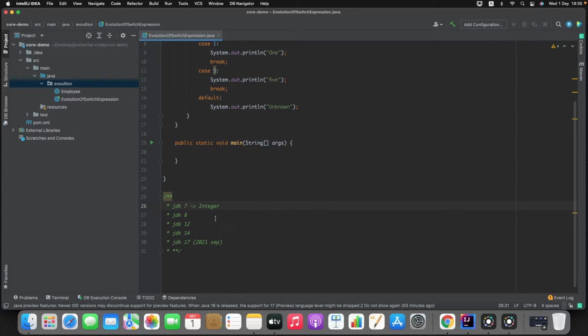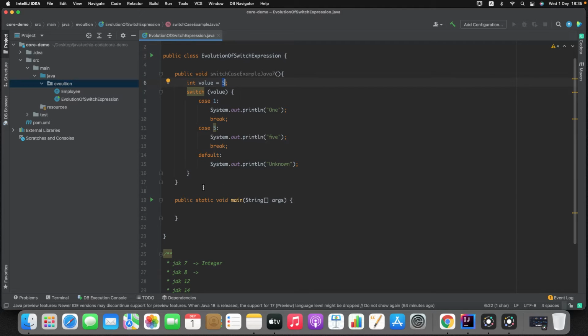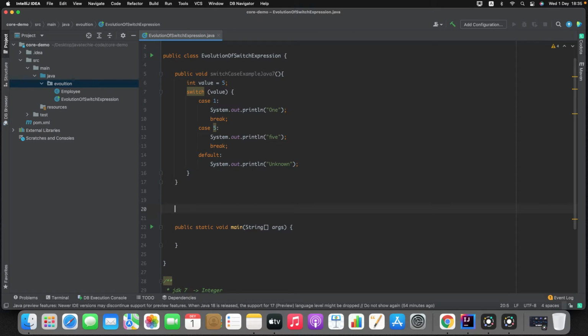Fine. Now in Java 8, which is the next release of Java and had a lot of features introduced, as part of the switch statement in Java 8, you can pass a string. Okay, in Java 7 you can pass only an integer, but in JDK 8 you can pass a string as well as an enum. Now let me write a simple example of a JDK 8 switch case.